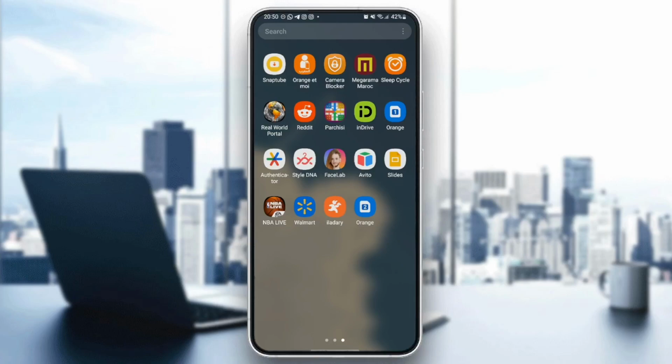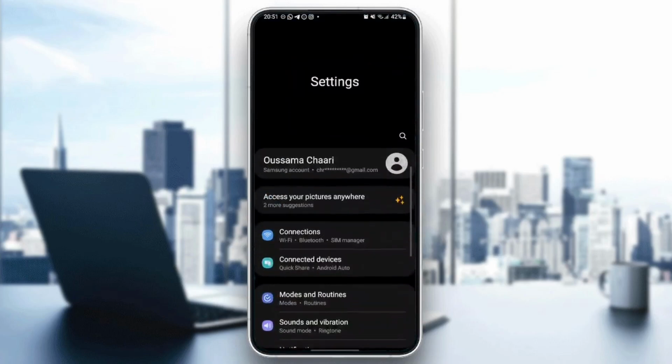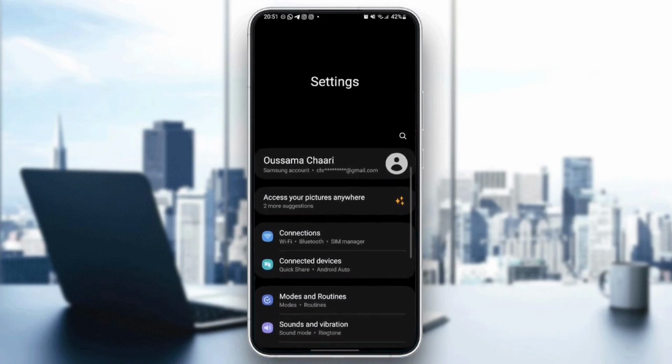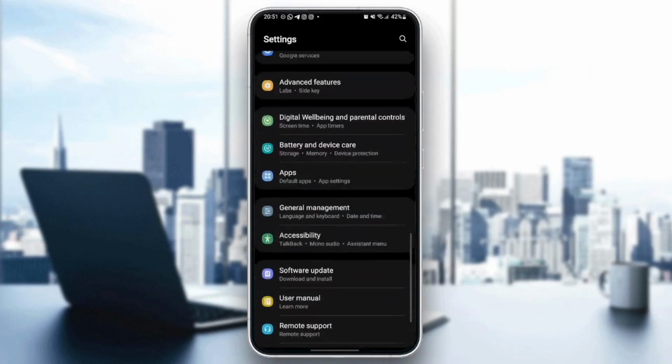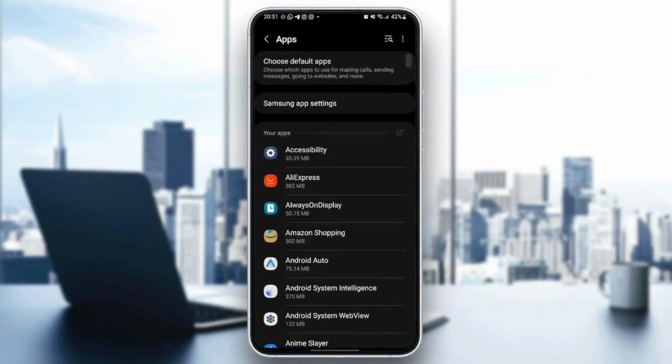have it opened. So right now we're gonna go to settings and then click on it. Once you're here in settings, this is how it will look like. It might be different depending on which phone you have. I have an Android phone. Right now I'm gonna scroll down. So scroll down until you find apps or applications. Once you find it, go ahead and click on it.